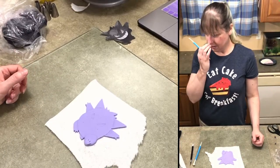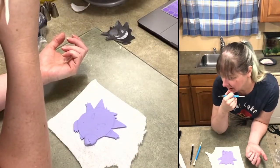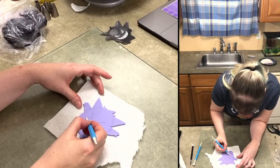Yeah, there it is. There's my cake. That was a lot of fun to make. But like I said, I like the Five Nights at Freddy's style characters a lot.